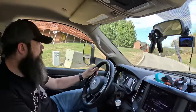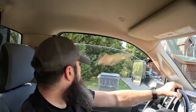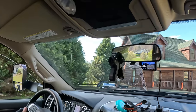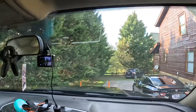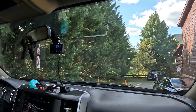It's a Buick Encore Enclave. It says it's up here on the left somewhere. There. What were they doing? Why would you pull it over there to begin with? I don't understand. I wonder if there was another car parked behind him and they said, oh, we'll just go around so you don't have to back out. I don't know. They probably had way too many people at the cabin.